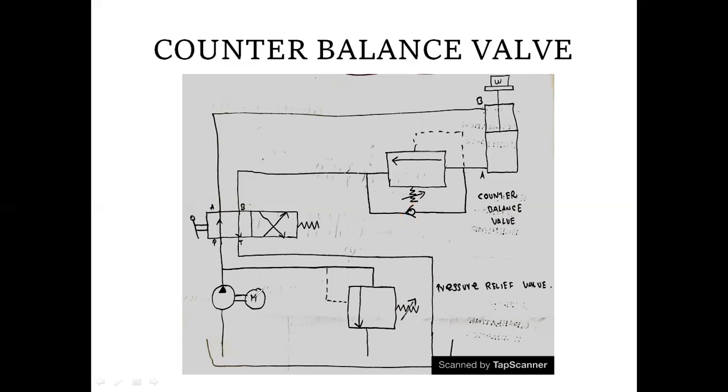So now we can see the working of it. As soon as the motor is actuated, the pump rotates at a very high RPM. So what happens? The oil in the sump gets sucked and travels over this valve. In this valve, the fluid flows from the pressure port and enters the A chamber. So A position, and then it goes here and settles over this cylinder. When it gets on the cylinder, it pushes the piston downward.